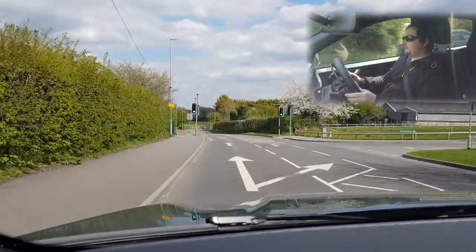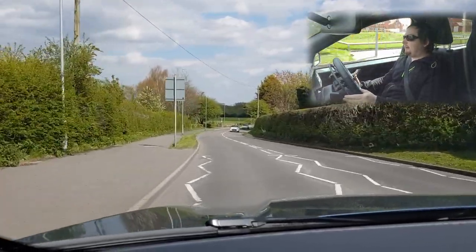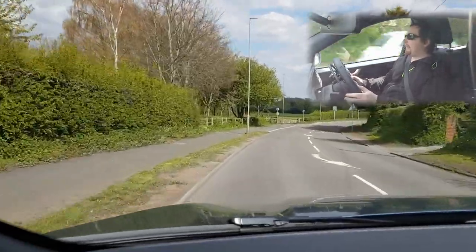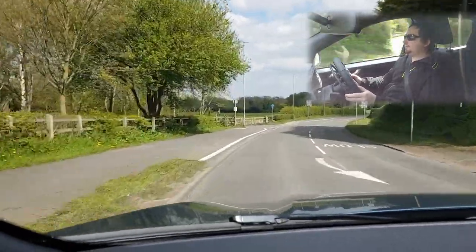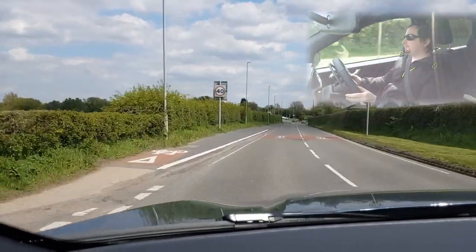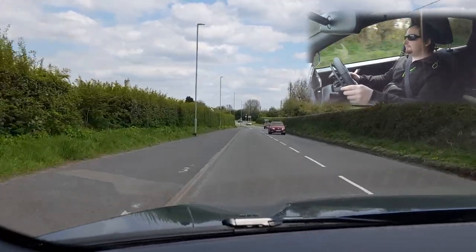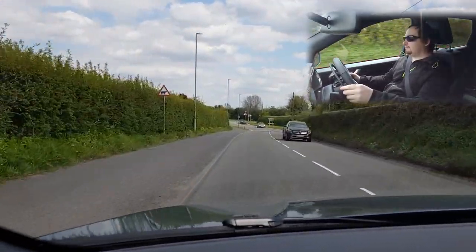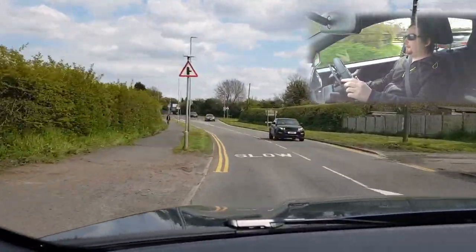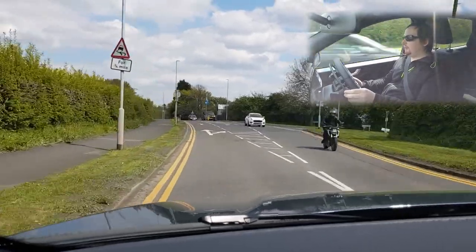So now there's no more speed bumps. We can get our speed up to 30. We're a little bit over, but that's not too bad. The other method of steering, where you do hand over hand and you cross your hands over the top of the steering wheel, I'm normally okay with learners doing that. It's not as bad a practice as people seem to think, but that would be taking your hand far away from the brake lever then. So it's not something I'd recommend for you. We don't want to be doing that. We want to get a nice speed.